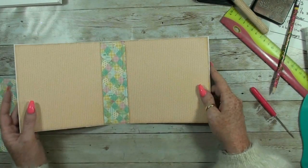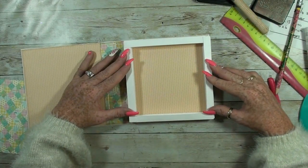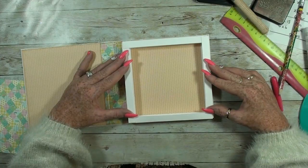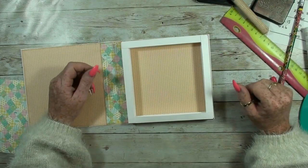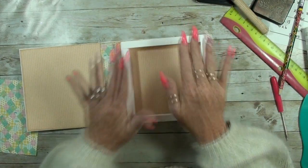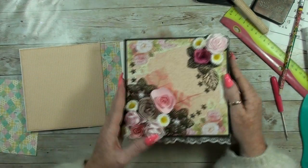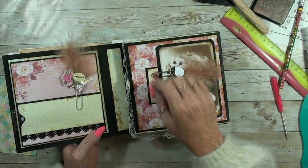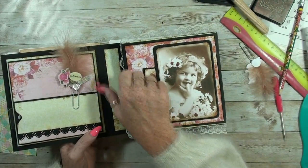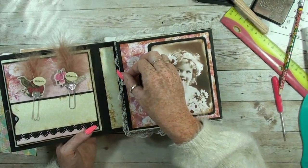Always have to be careful with white. So yeah. Now this will fit over here. Nice. And before I glue it in, I think it's nice to make it close, such as this one with a handle door so you can open it.